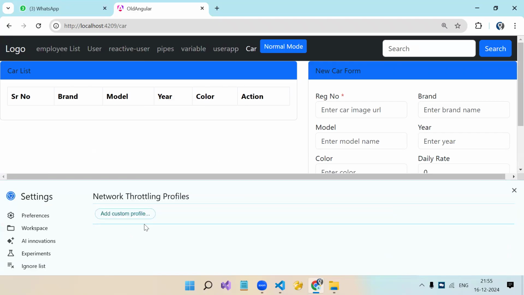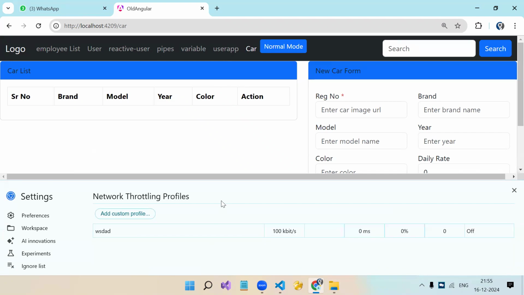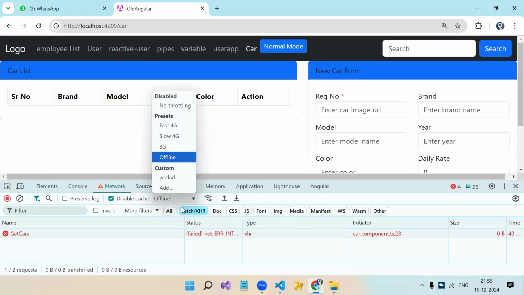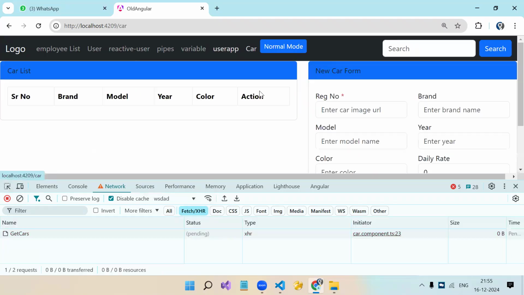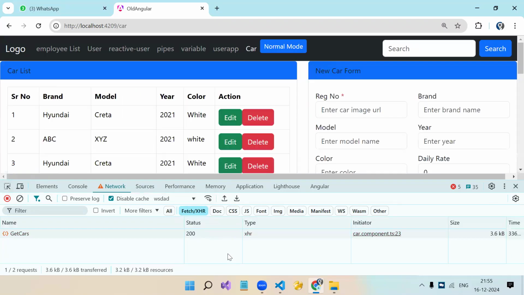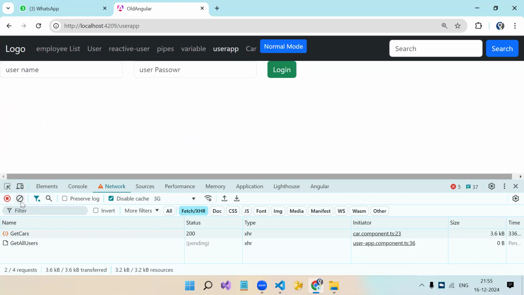We need to add a profile name, kbps, kbps. Let's say 100. Let's try to do this. Okay, once I navigate, still it is getting. Okay, so you might have seen, because the APIs are fast and we don't have that much data, it is coming very quick. So even with slow 3G it is coming very fast.